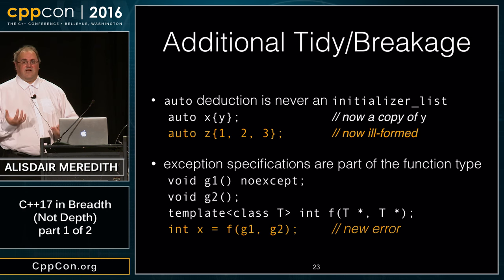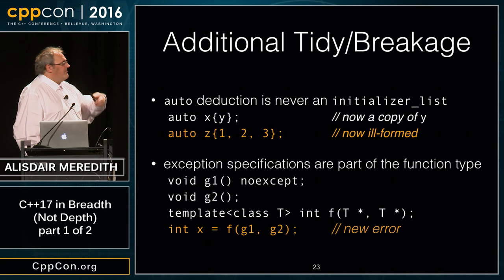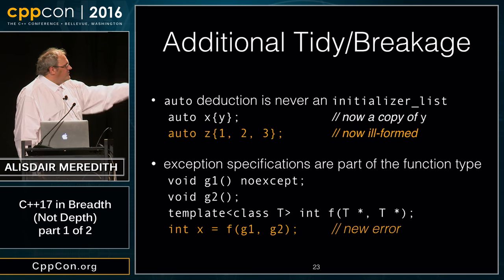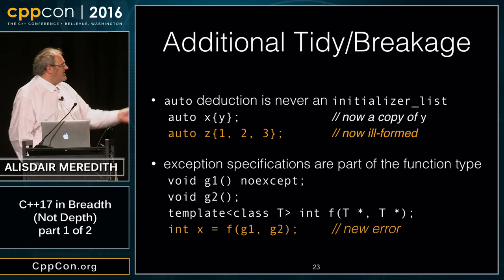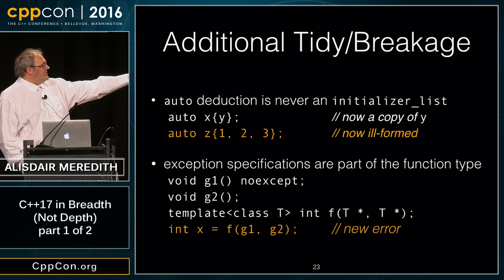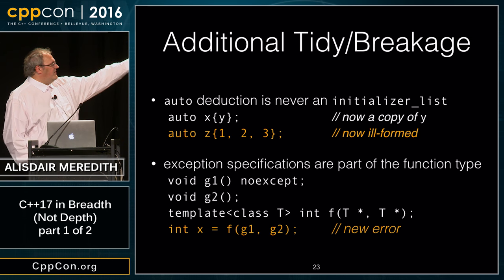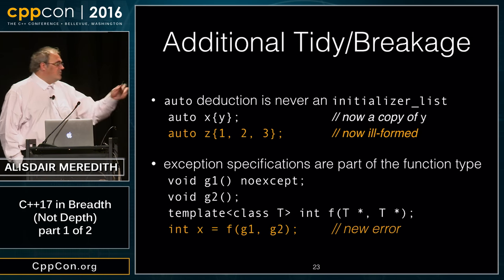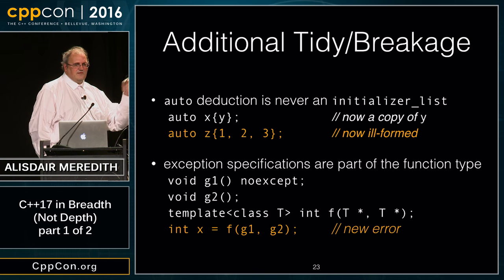That's caught up as a syntax error now. So that's helping find errors in your code. But the compatibility goes the right way, so mostly nothing should break. We've got this wonderful little example that's actually in the compatibility annex of the standard. If I'm doing a deduction, so I've got a template that's going to try and deduce T to be the same thing, in this case where the functions have slightly different exception specifications, it would work in 14 and will fail to compile in 17. So exception specifications are in the type system.